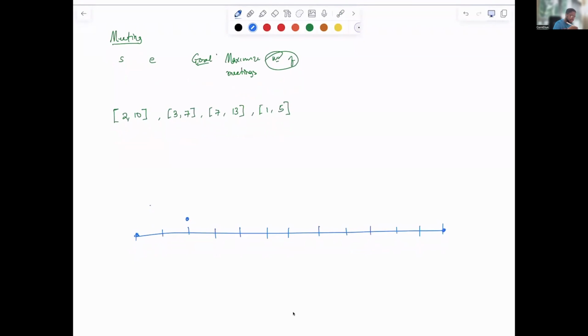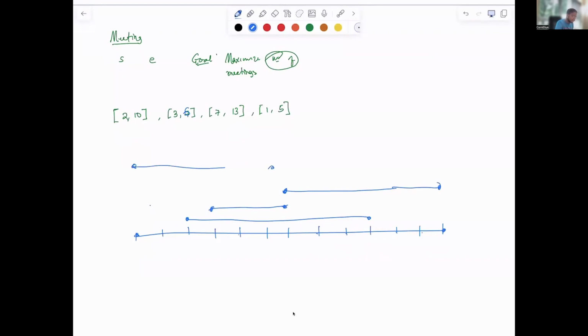Okay, so then we have 2 here to 10. All right, we have this here. Let's just put this here very quickly. And then we have 3 to 7. It's 6, don't worry. Let's just do some sketch, honestly. It doesn't matter. You just have this here. Then we have 1 to 5 here.